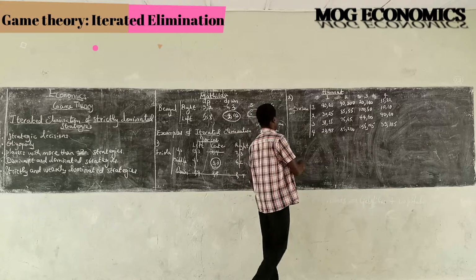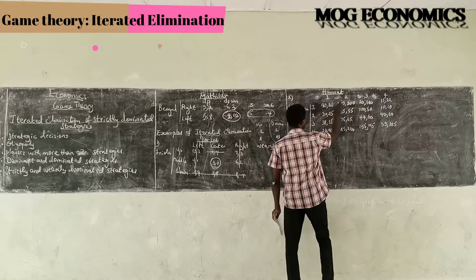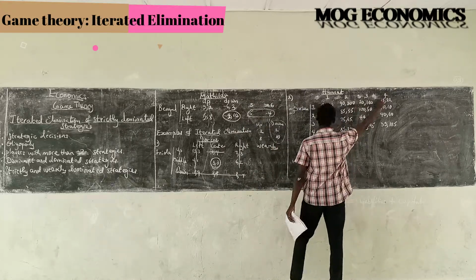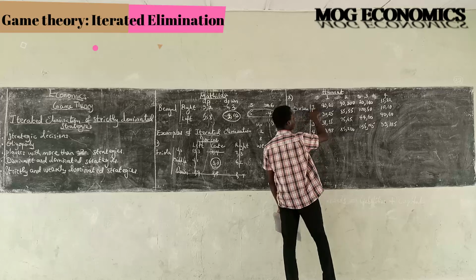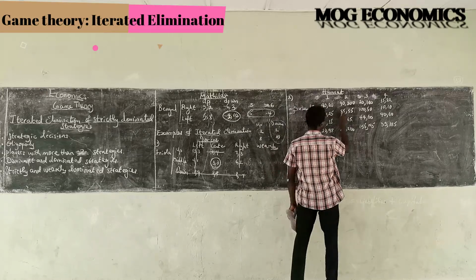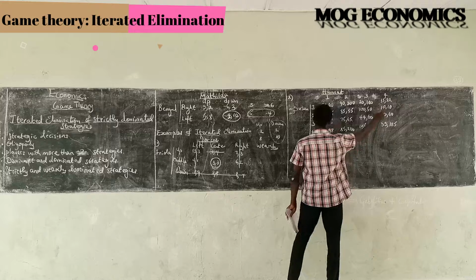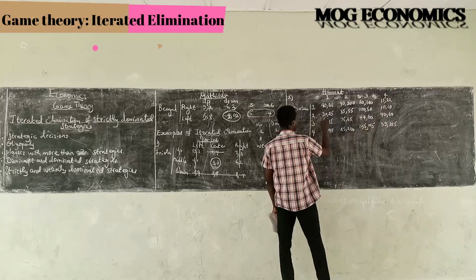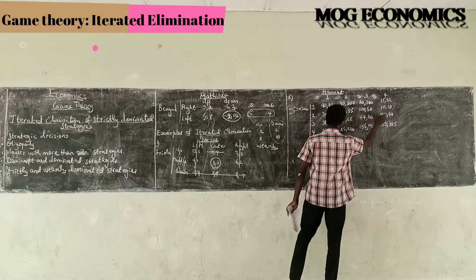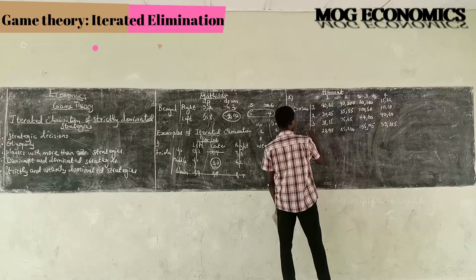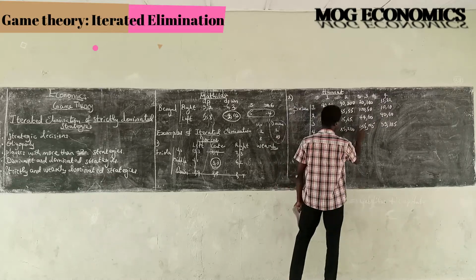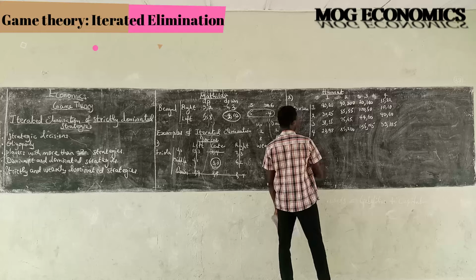Here, this is Suzanne's payoffs: 40, 90, 20, 55 if you decide to play strategy 1; 30, 85, 100, 10 if you decide to play strategy 2; 38, 75, 44, 40 if you decide to play strategy 3; and 20, 85, 155, 33 if you decide to play strategy 4.